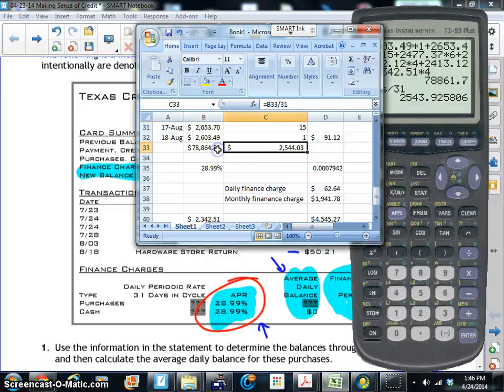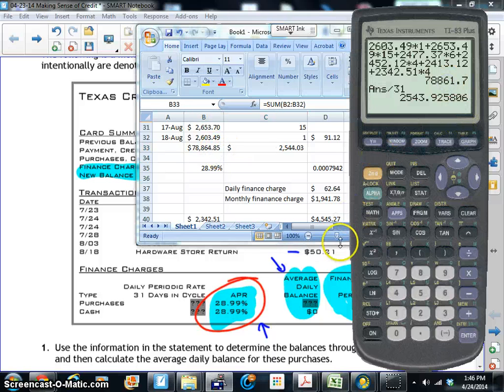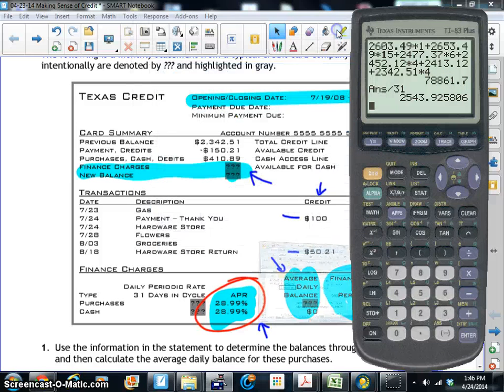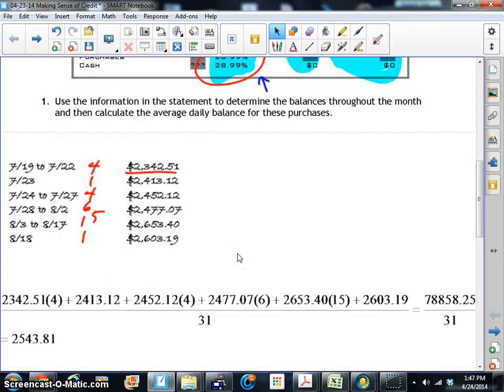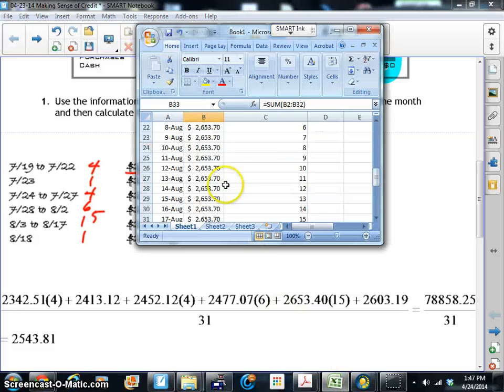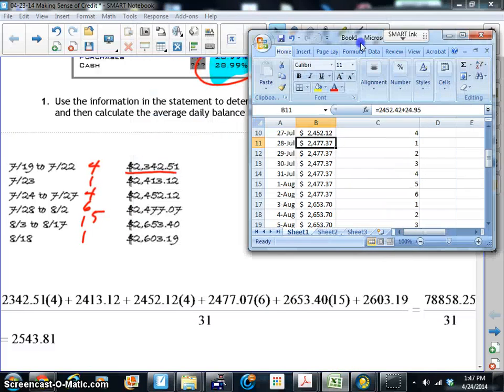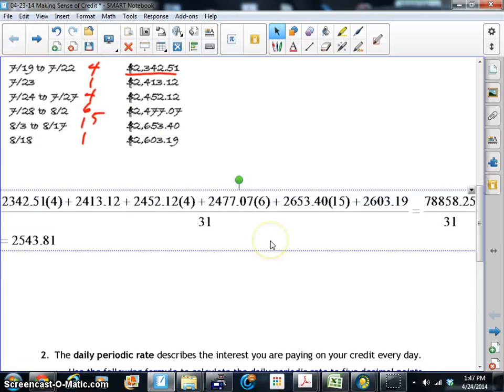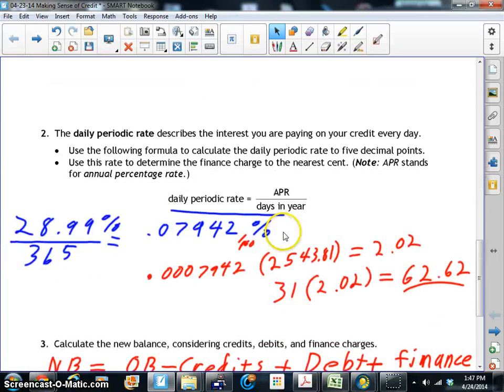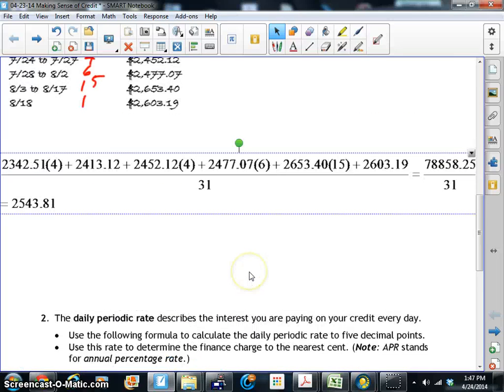I may have some errors right here from what I can see, so let's go ahead and just leave that alone. And then after that, you have this stuff. So you could have done it this way, just looking at all the numbers right here. Why do I have 37? That should have been 77, 07. No, I don't fix that right now. But all right, so you can see this is exactly what we do, and then we have to get something called our daily periodic rate.